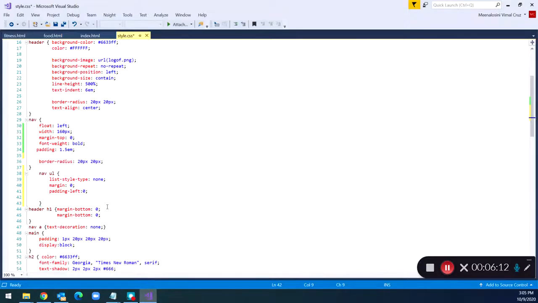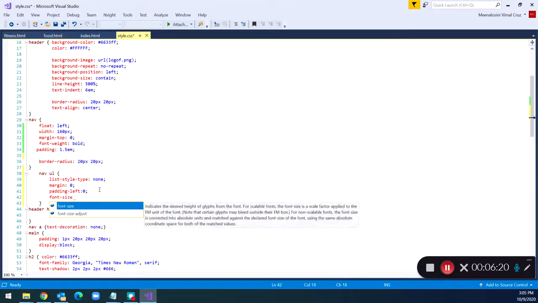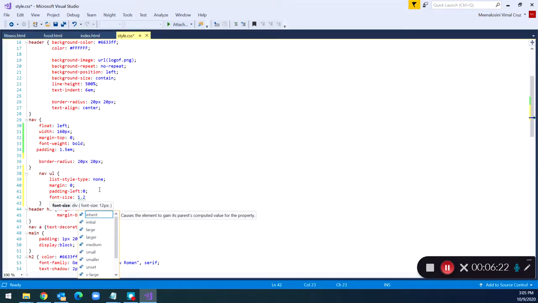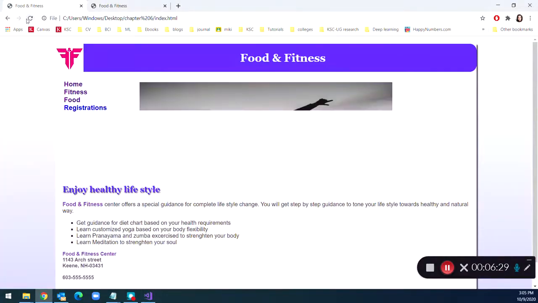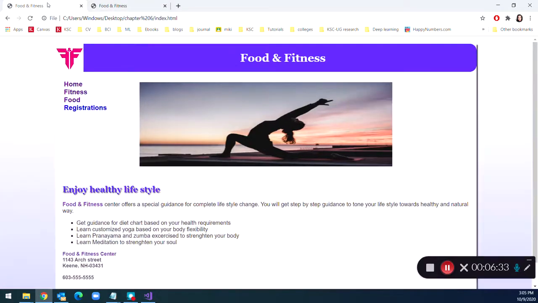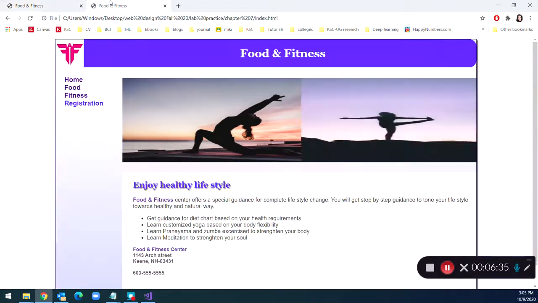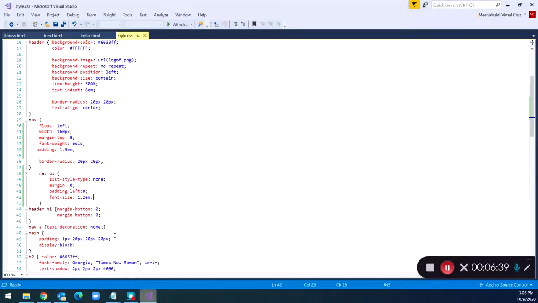So we simply say padding left is 0 for the nav ul. And then font size: we can make the font a little bit bigger than the current size. Let's refresh the page and see what is happening. You can see that we are almost there; we got the same kind of structure.